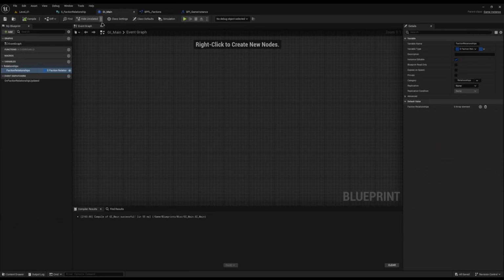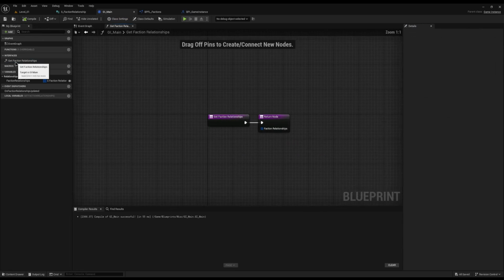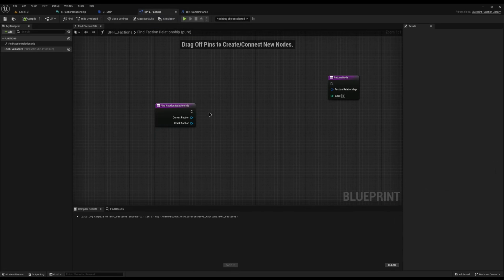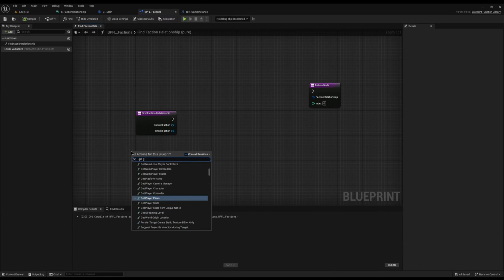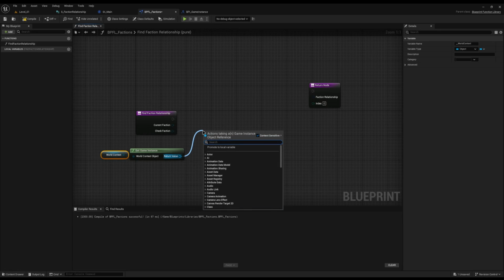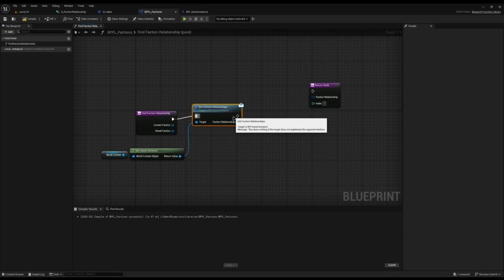And then back on our game instance, we can go to the class settings, add our implemented interfaces, which means now we can double click this faction relationships and simply return it like that, making it super lightweight, meaning we don't have to cast to it now. So back in our function library, I can simply do get game instance from the world context object, I'll just do get world context. And then from the value, I can literally just call get faction relationships, just like that. I don't need to cast or do anything to it, which is perfect.